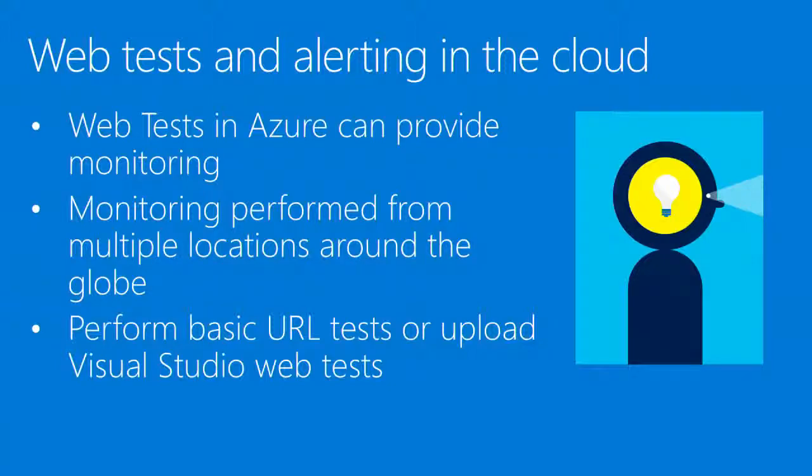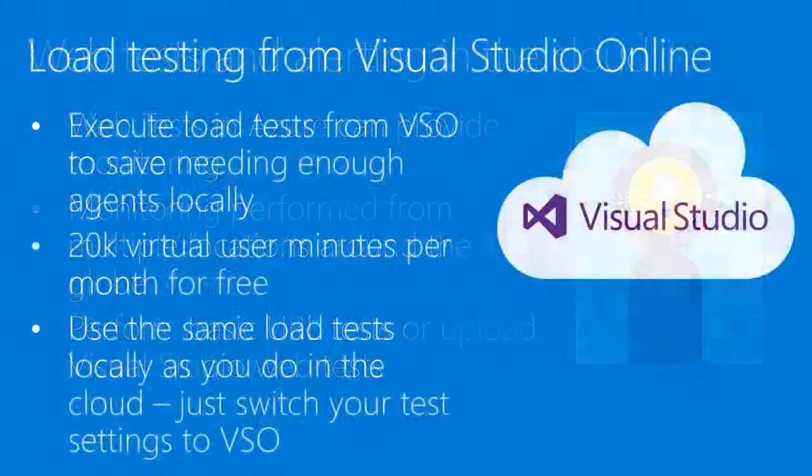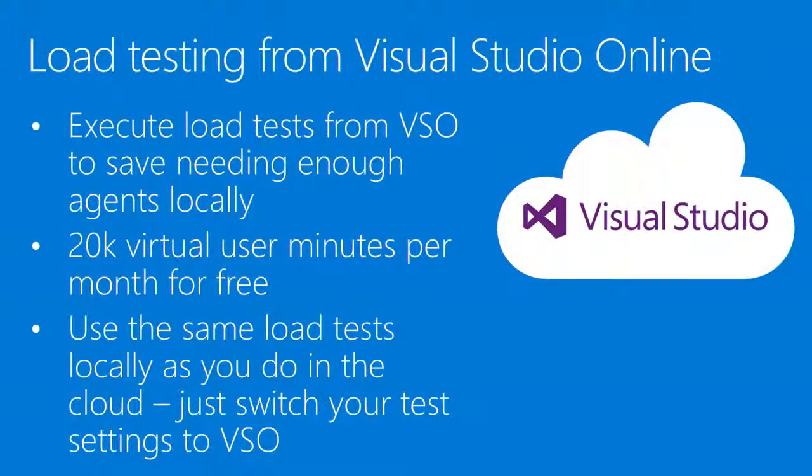That also means that if something fails there, the developer knows exactly which test it was that failed, because they more than likely wrote the test, and they're able to quickly identify what the likely piece of functionality is that needs to be repaired. So there's a few different options for being able to set this up, and I'll go and demo what it looks like in a minute. But Visual Studio Online as well.